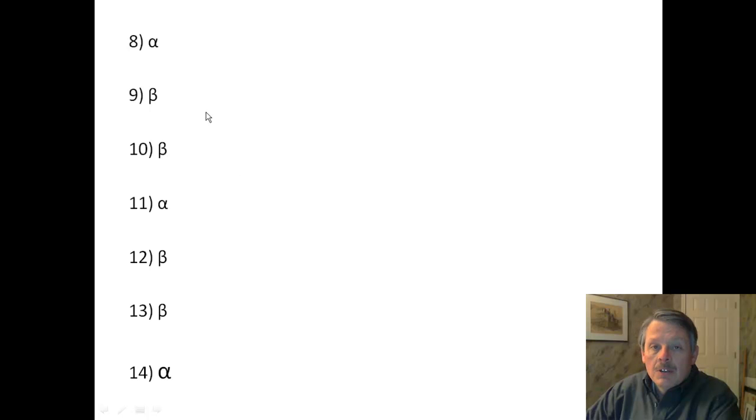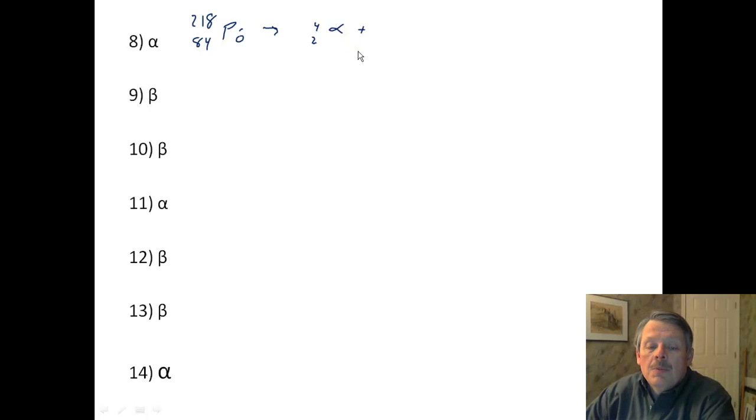So we have 218 and 84, and that's polonium, we said. What we're going to keep doing is go through alpha decay again, which is 4 and 2. The concept here is that uranium is going through all of these different levels of decay. It just doesn't happen once, it happens many, many times. It keeps cascading. So now we're down to number 82, which is lead.